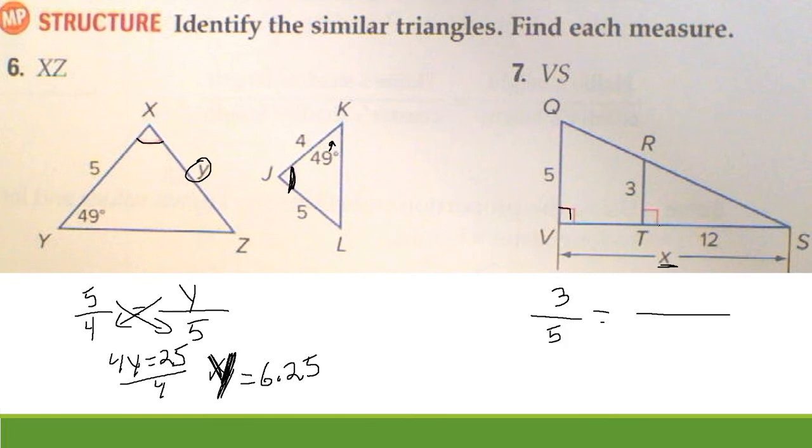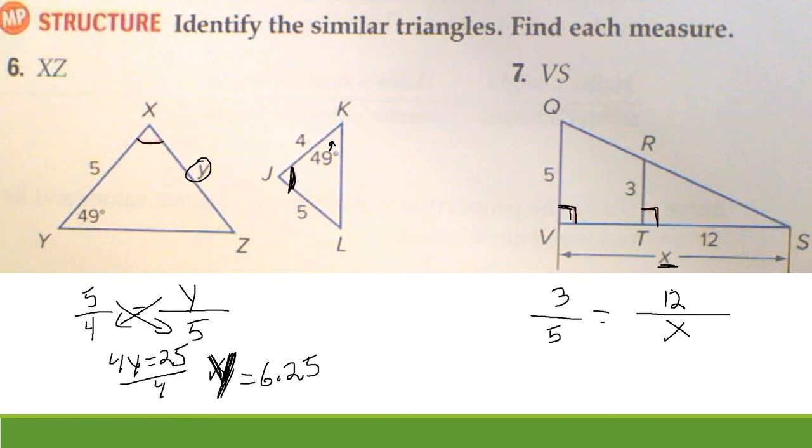So 12 goes from T to S, which would be undoubtedly the part of the small triangle. 12 goes from T to S, and it's on the bottom of the right angle mark. So that means that the bottom of the right angle mark in the big triangle is V to S, which I'm going to put down as X, because it tells me that that distance is X. So some of you might be saying, well, isn't this X plus 12?